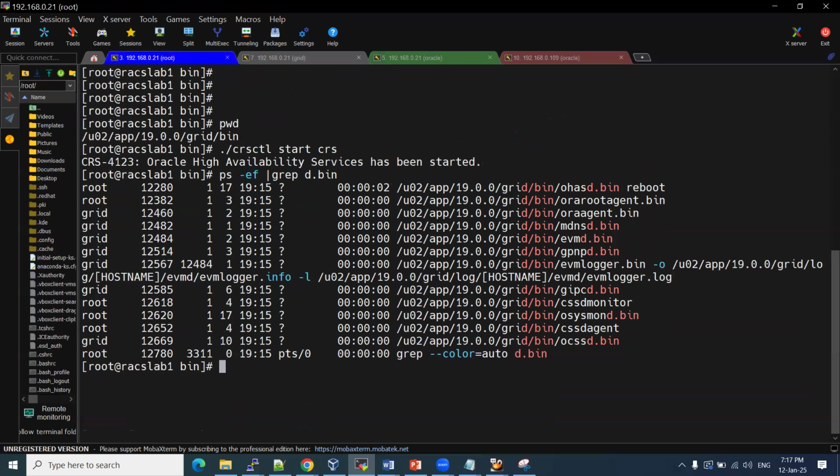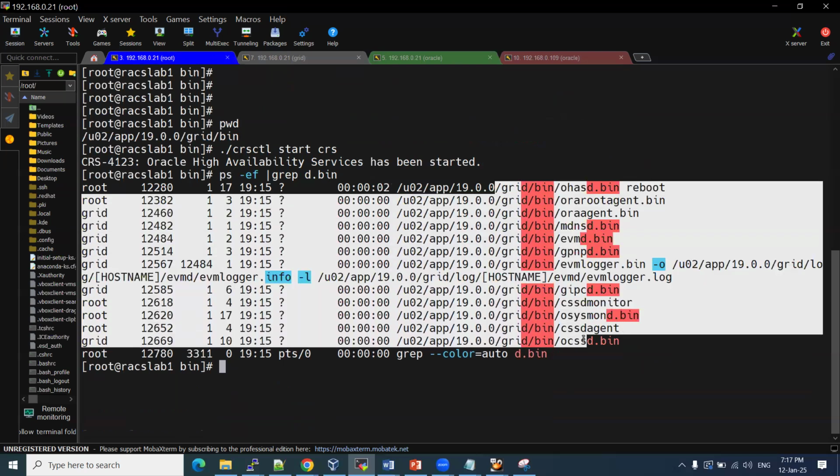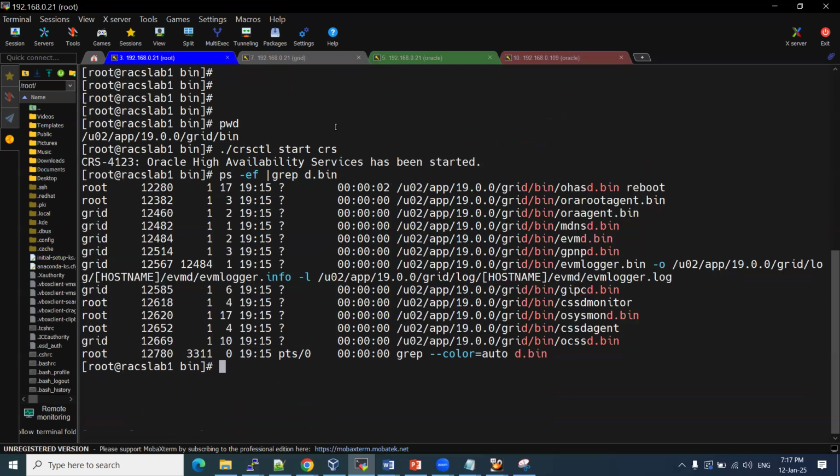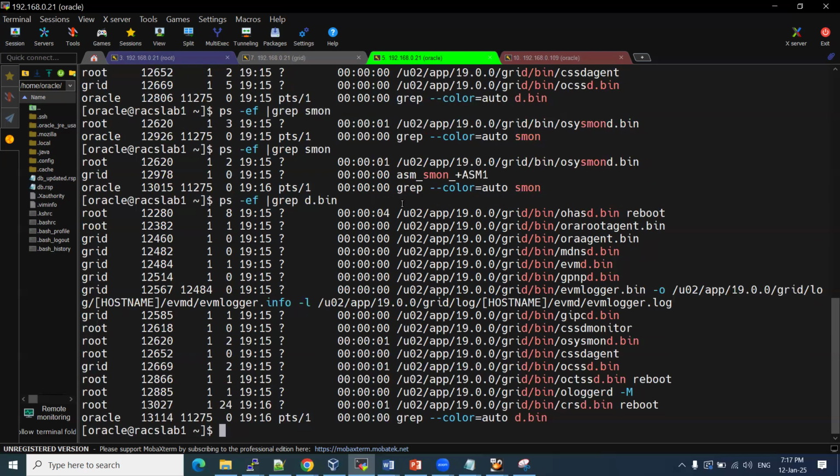Even though we used a single command, crsctl start crs, only one command, it started all the daemons, plus your ASM, plus your database services also. Altogether, this command will start everything. Once it is done, later, if you want to shut down only the database services, you can use SRVCTL. Or if you want to manage ASM, you can manage it using SRVCTL. That is the startup flow.